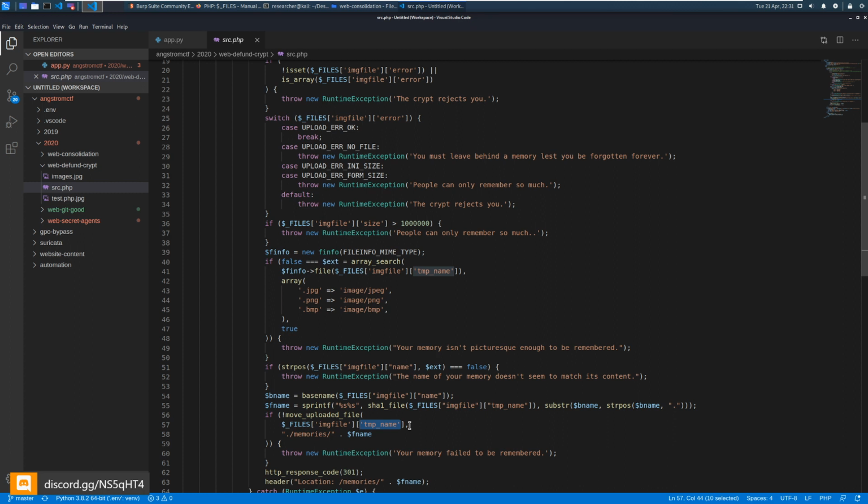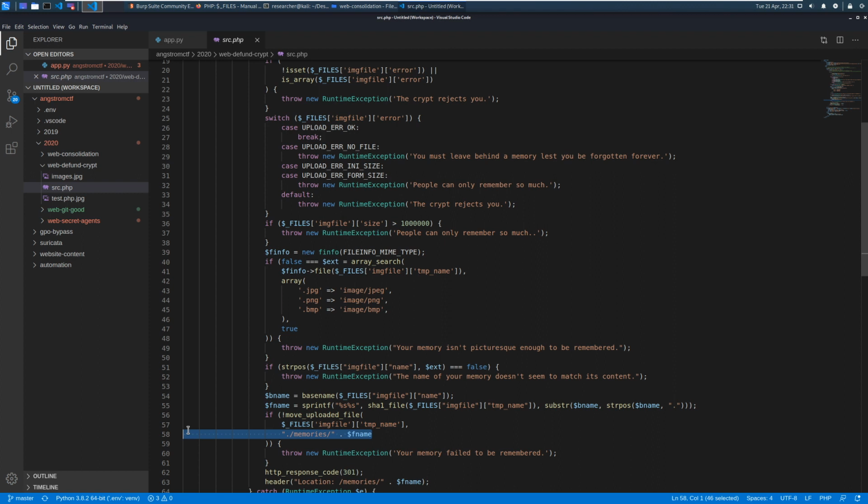Interesting, very, very interesting. So we can't control the source file that it's moving, but we can somewhat control the destination. But we don't want to override the txt file. We want to get the txt file, the flag.txt. Base name.